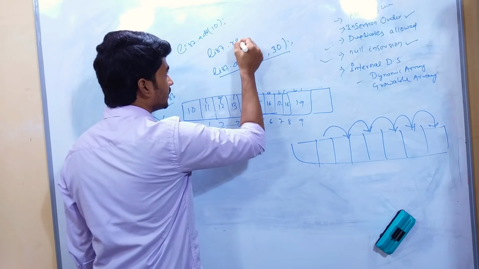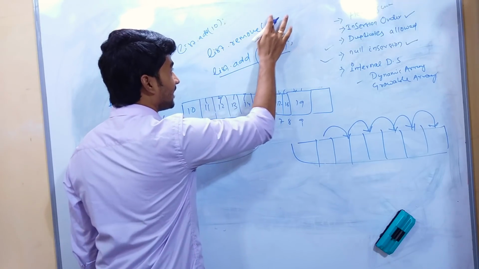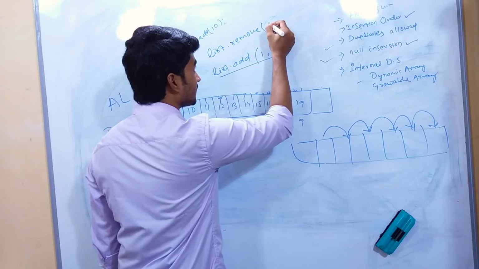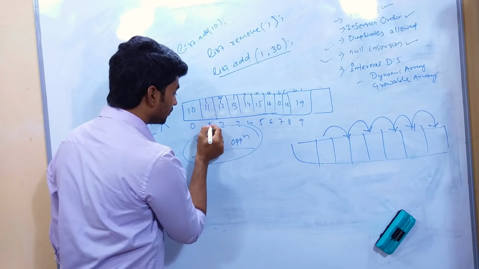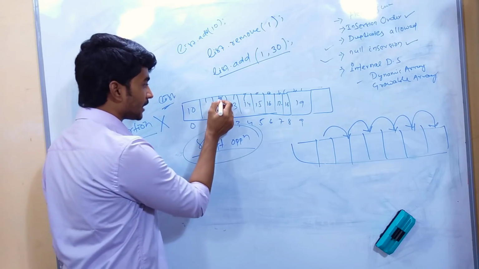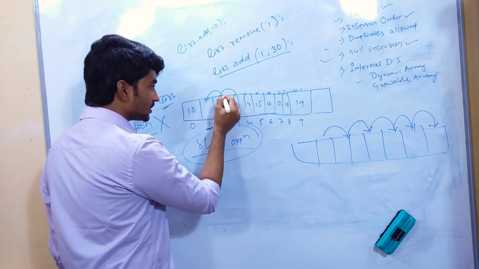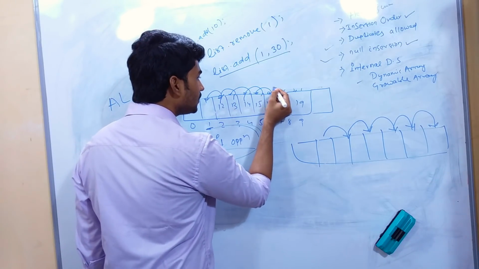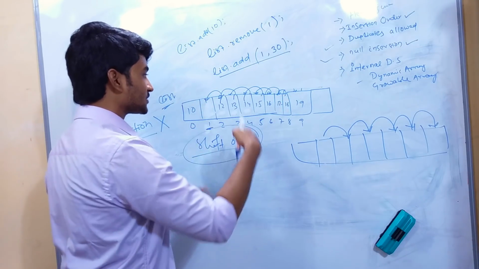So I'll do list dot remove, and I'll put the index number. What index element do I want to remove? So I'll put 1 over here. So right now the index number 1 element will be removed. Now the 11 got removed, and this bucket is empty. Now 12 comes here, now 13 comes here, now 14 comes here, now 15 comes here. Similarly, all these elements need to shift to the previous bucket, right? Again, there is a shift operation happening here.